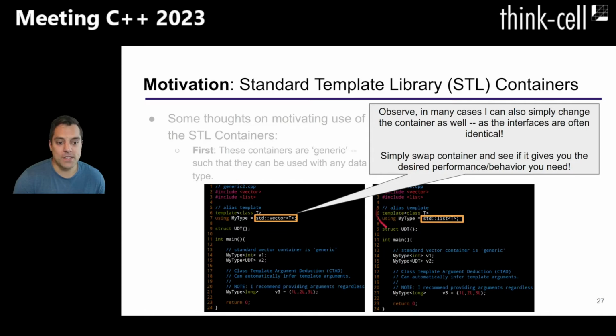Whether that's for ease of use or safety or performance or whatever reason, you can actually just effectively swap these out. So here's just a little illustration of something known as an alias template, where you can pass in the data type and the container and just replace with my type here. So you'll see that that's been replaced with the previous example there. Just some fun stuff you can play around with. But again, motivation for the containers.